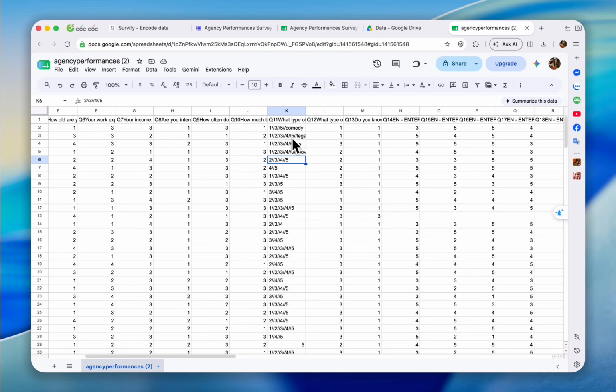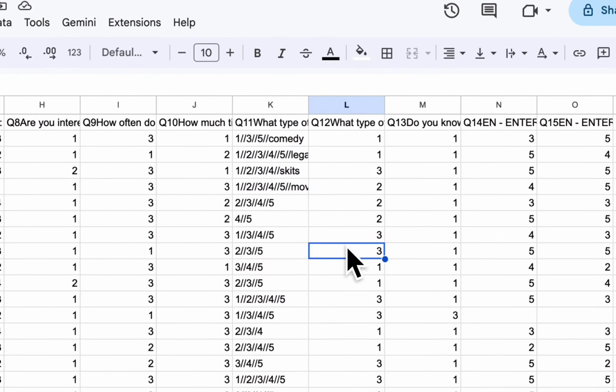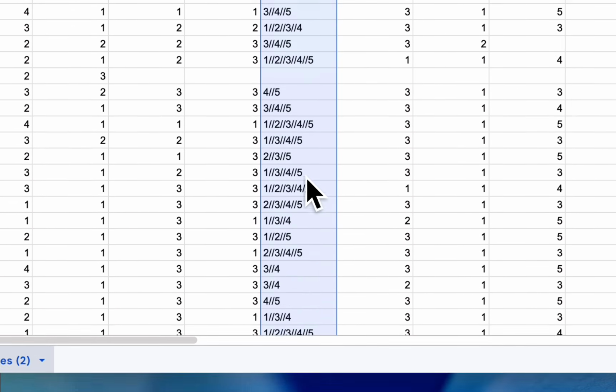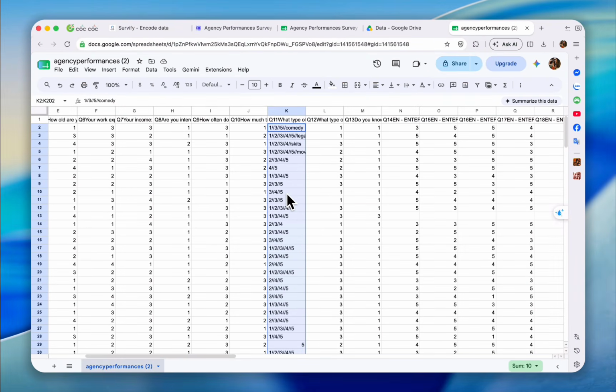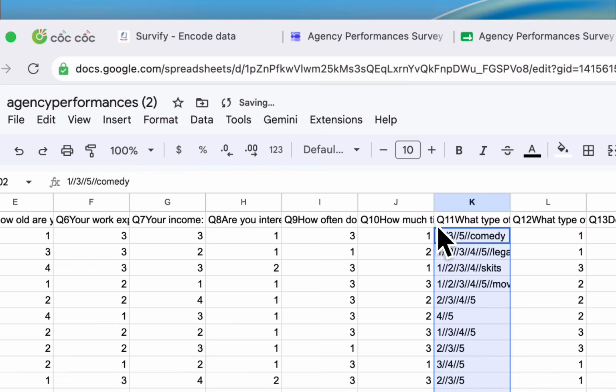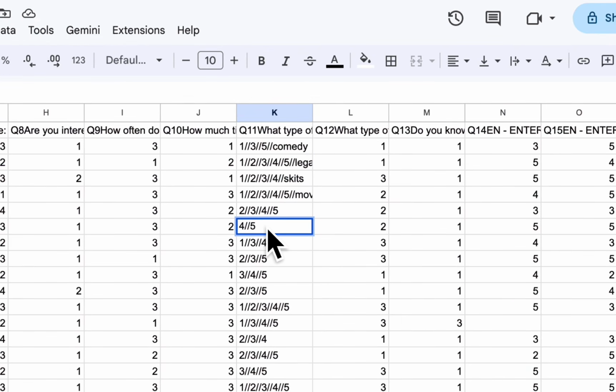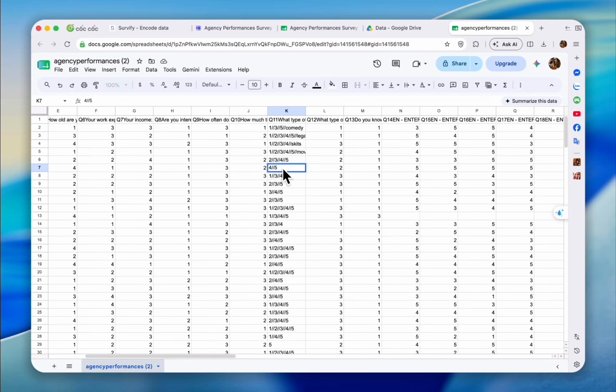One important note for you. For a special question like this one, you have to remember to highlight the entire data area, this area only. Do not highlight the label header row. And then you convert this into plain text. This is because if the original numeric format is kept, Google Sheets sometimes interprets values like 4/5 as math expressions instead of the two selected answers, which results in no value because it can't compute it.